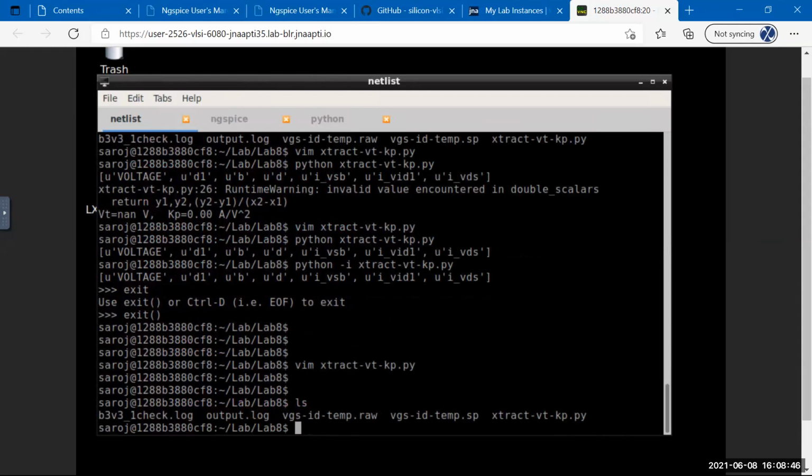When I run python extract_vtkp.py, I'm getting that output here, but I'm not getting a plot.